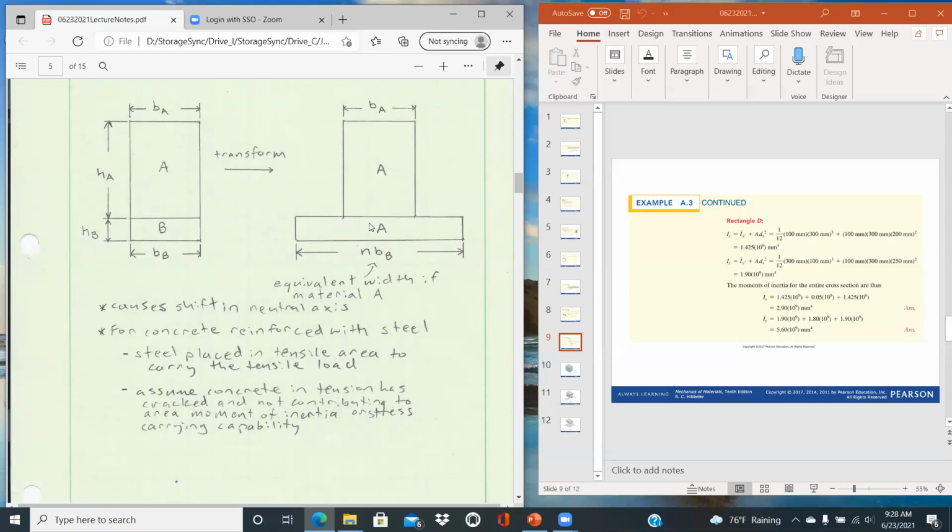And so typically for concrete, what you're doing is you only account for the concrete in the compressive region. For the tensile region, you just assume that that is not going to be carrying any load at all in a tensile manner, and you account for that all with the steel, the rebar that's located in that region as carrying the total load through that section.